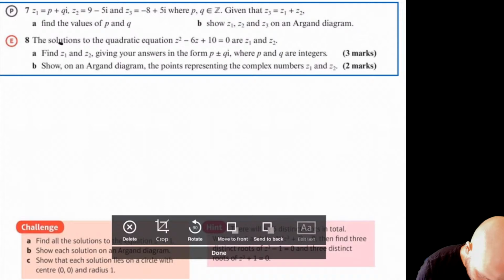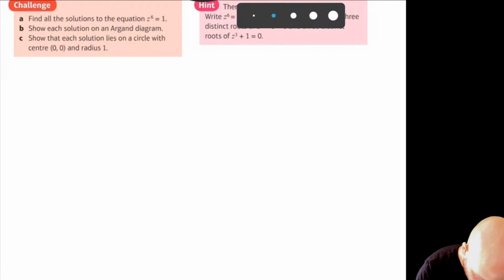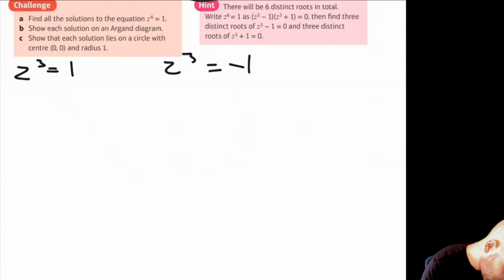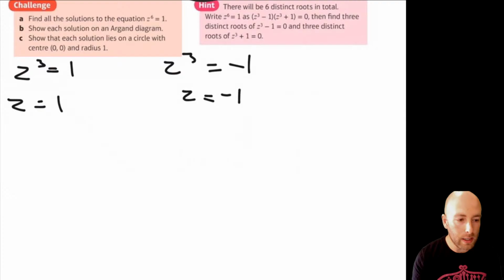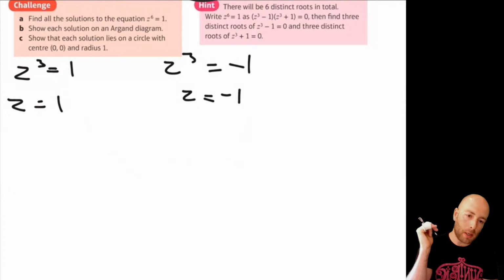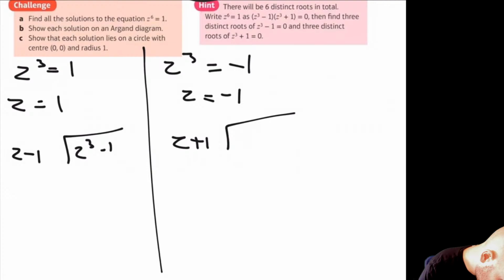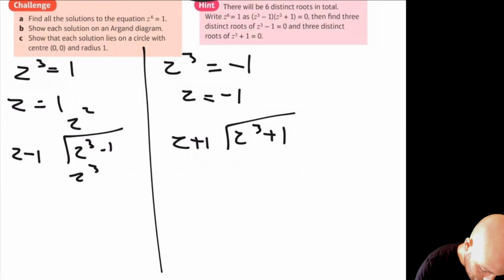So if I really quickly then, I'll show you the better method, which is when you've got your factors z minus 1. Hang on. So we solved it. We got z equals 1. Well, z cubed equals 1. z cubed is minus 1. And we found that z equaled 1, z equaled minus 1. The way that Sophie sent me that's a lot quicker is instead of long dividing into the power 6, you long divide into the power 3, and it comes a lot quicker. So we're using z minus 1 as a factor of z cubed minus 1. And here we're using z plus 1 as a factor of z cubed plus 1. So we get z squared, z cubed, minus z squared. So we get z squared minus 1.